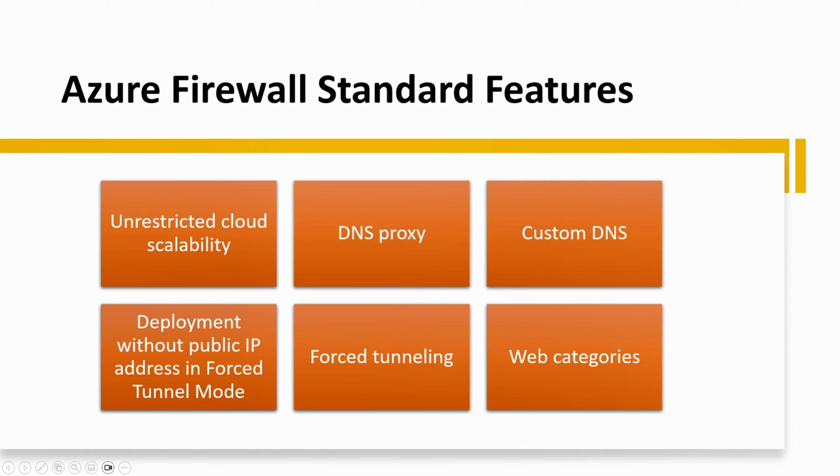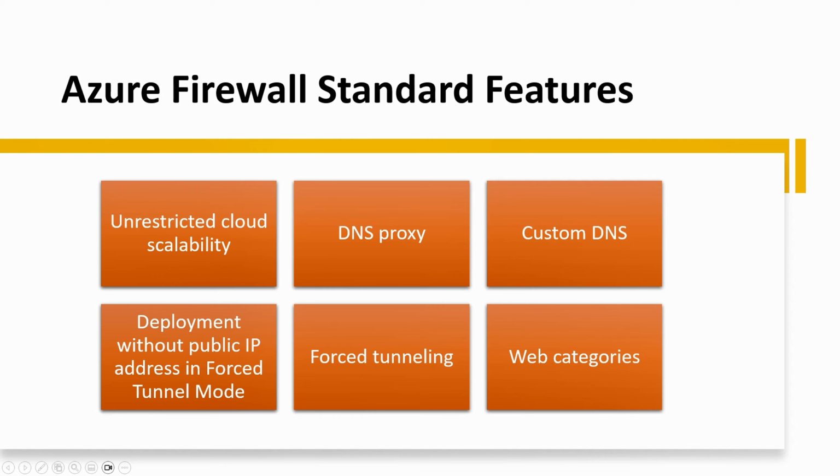To enable the forced tunnel mode, you need to reconfigure the existing firewall using the stop-start facility, as it can't be configured at runtime. And if you have heard about secured hubs, which are a part of Virtual WAN, all the firewalls which are deployed in the secured hubs are always deployed in forced tunnel mode.